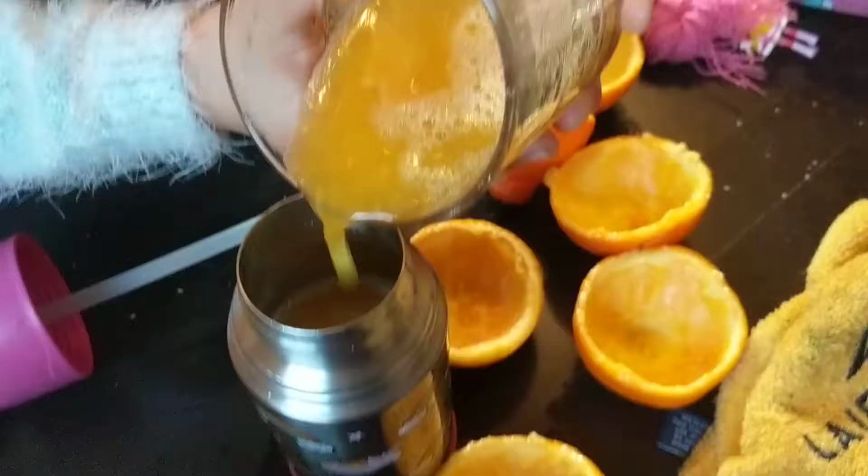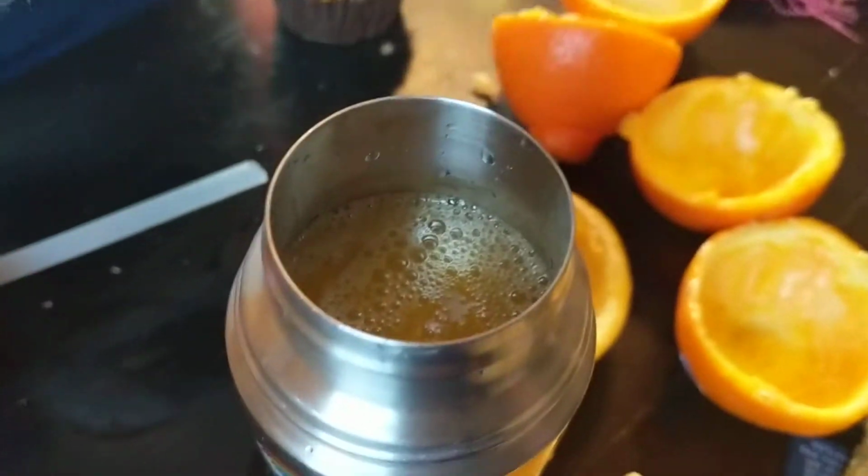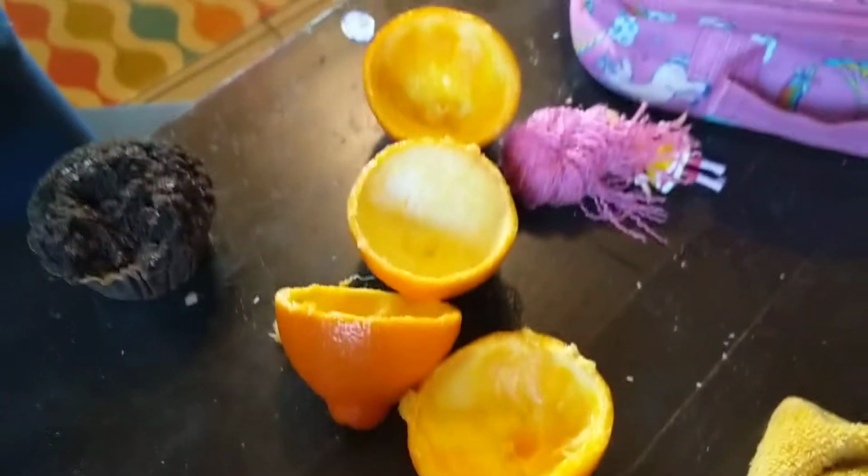Grapefruit and orange. Pouring it all in here. It's my unicorn cup. Ta-da! Perfect. I think I might save some for school. Okay. Wow.